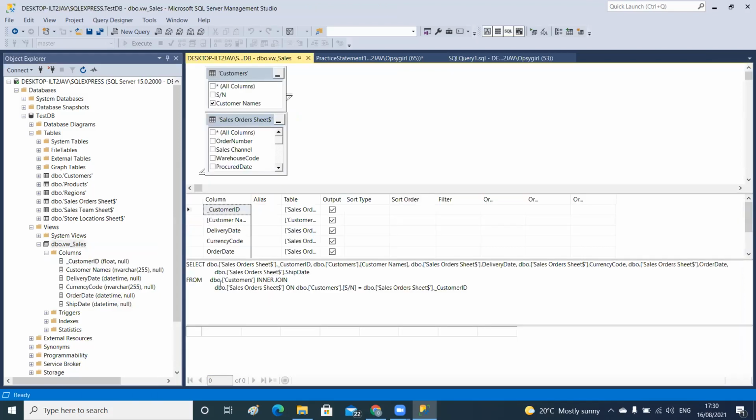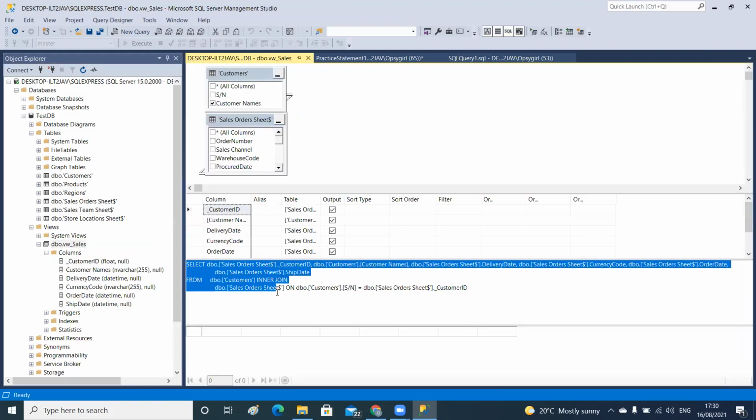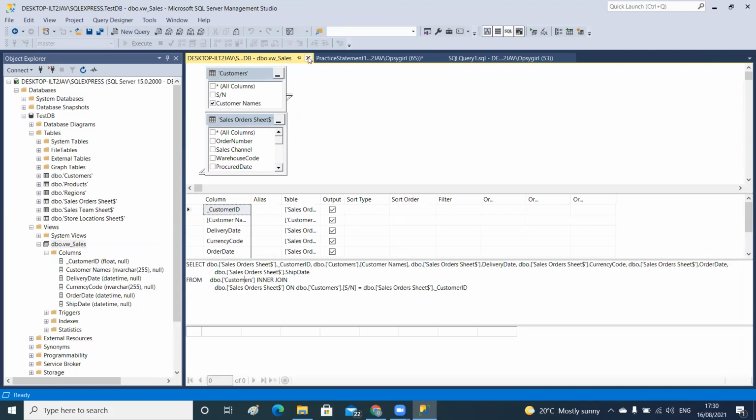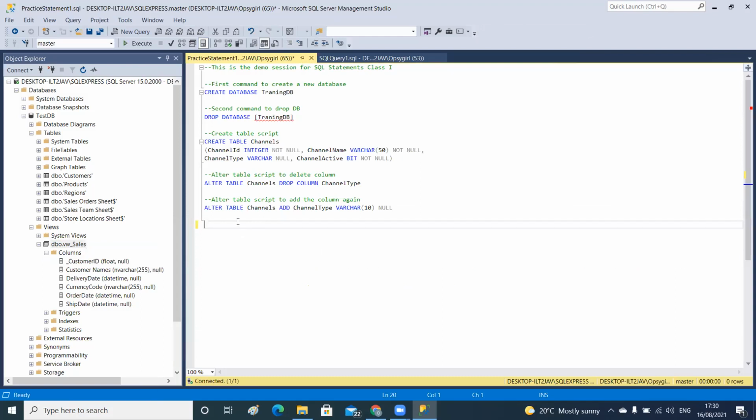Let's just copy the script here. Let's create a view using scripts. So using scripts, same way you are creating a table with proper data definition, that same way you are going to create a view. So you say create view.